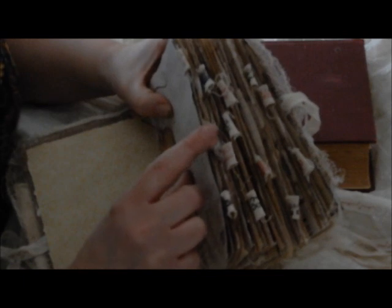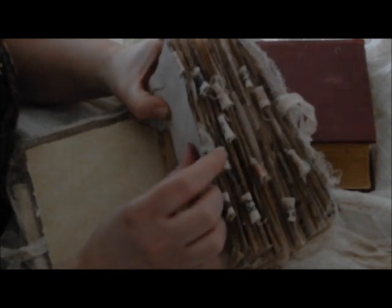And if you missed it, there's also a video on how I make my signatures, so you can check it out. By the way, I did put some tabs that are from cotton that I stamped on. So I stamped on it, and then this is a paper from the kit. This is a tag from the kit. I'm just gonna flip through it.